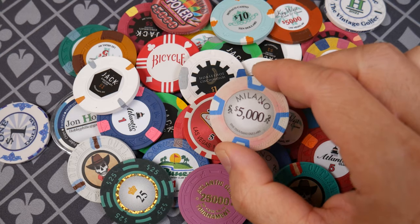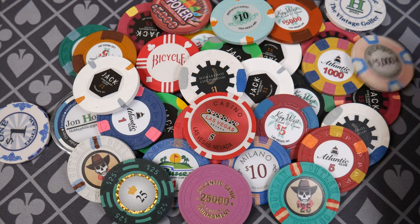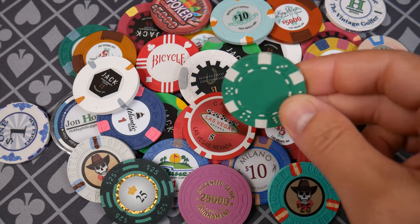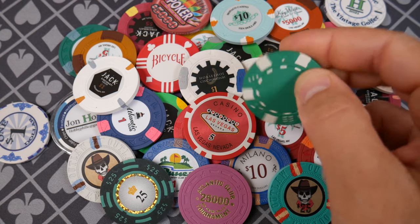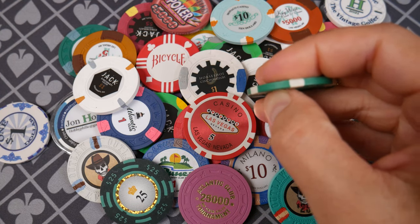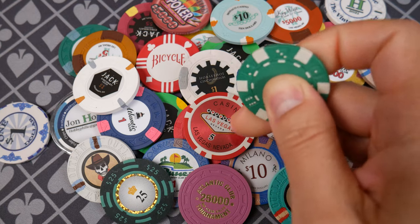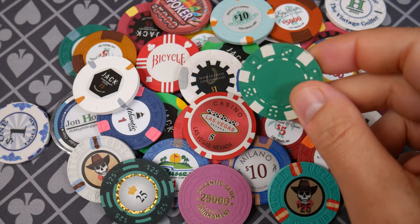You can see I test things. I put them out in the sun. I bleach them. I do all sorts of things to see how durable poker chips are. Speaking of a chip that's sold often as a real clay chip, these dice chips. And lots of them have this really nice plastic. That's right, I said nice plastic, that's very durable on them. It's just, I don't like the sound, the feel, the texture.